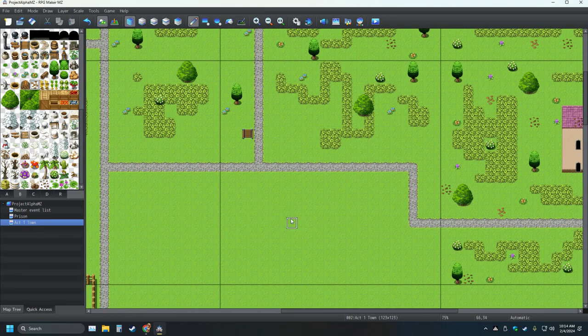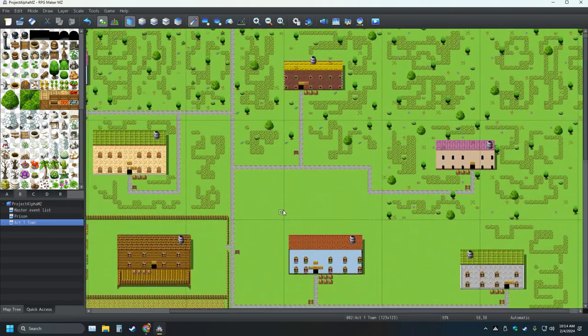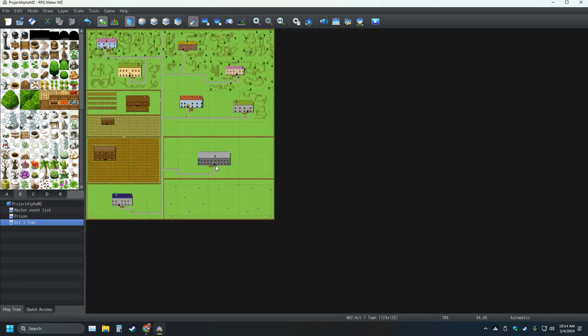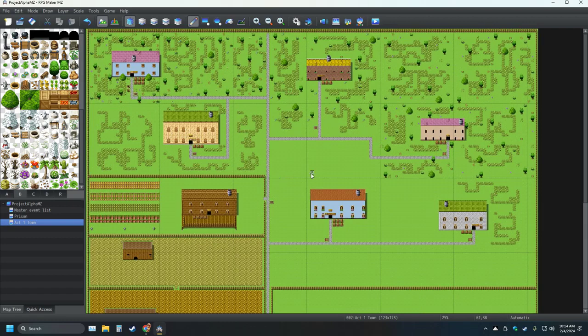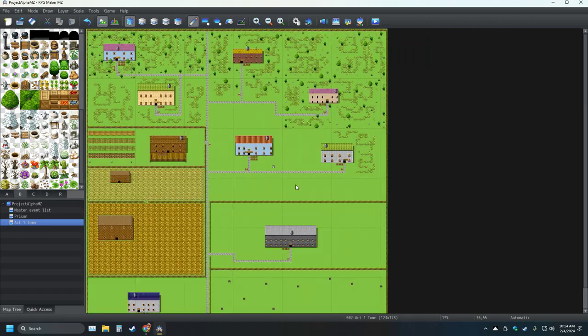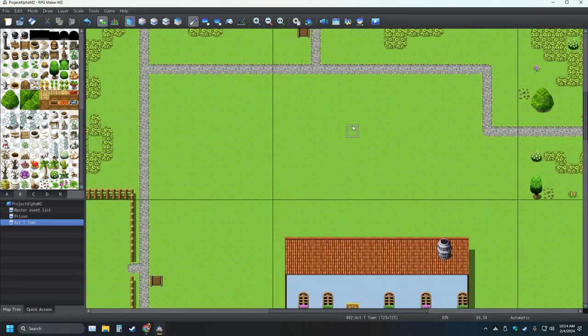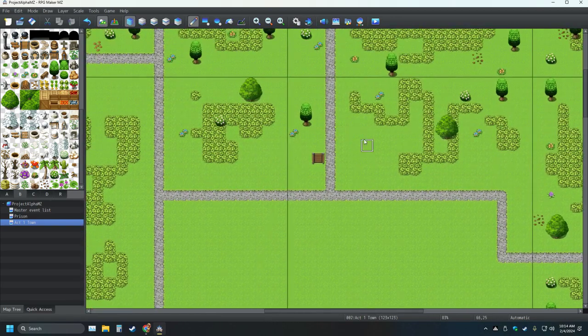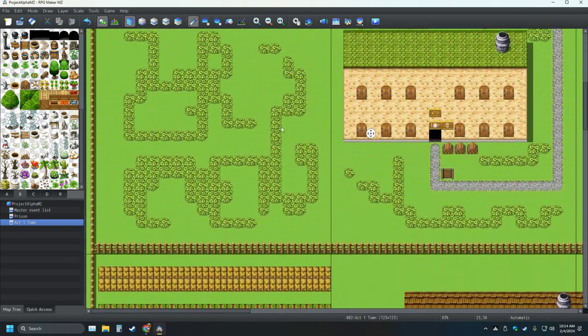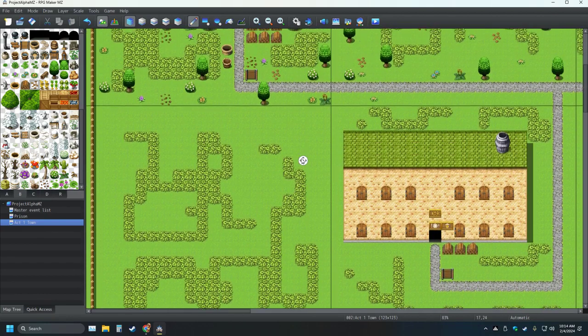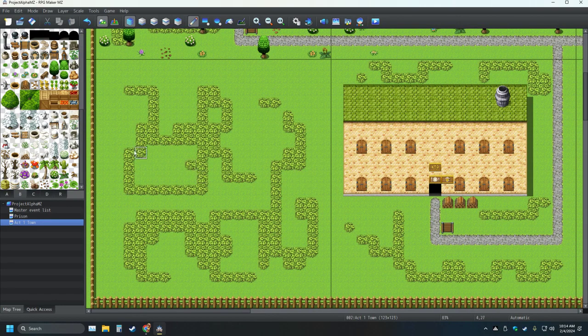Yeah, we definitely won't finish this map in this video, but this will be the last one I record for this map, and then I will work on it on my own time. Whenever I come back, you will see the finished product. But this will be, like I said, the last one I do for now. Let's go over here. Let's do all this stuff.